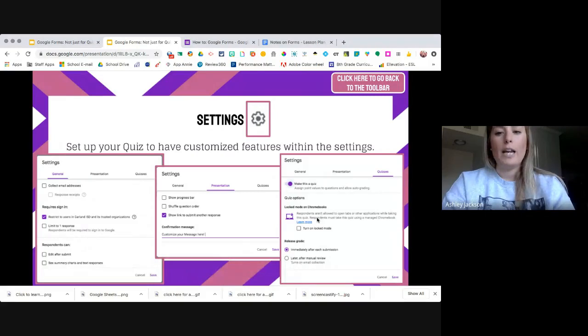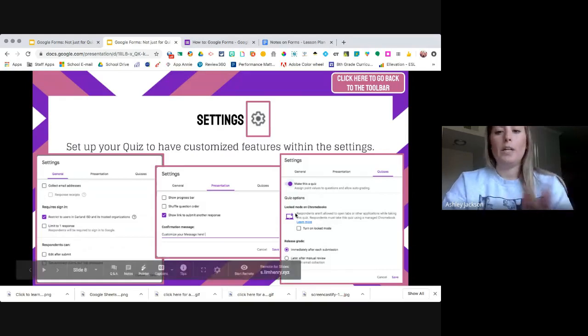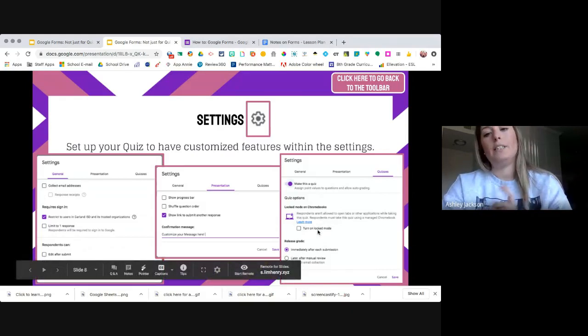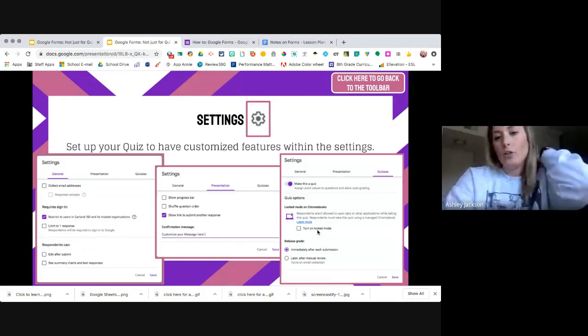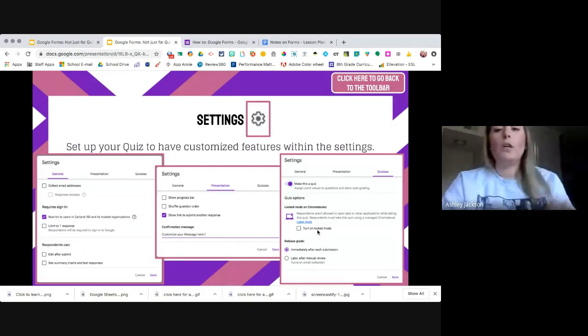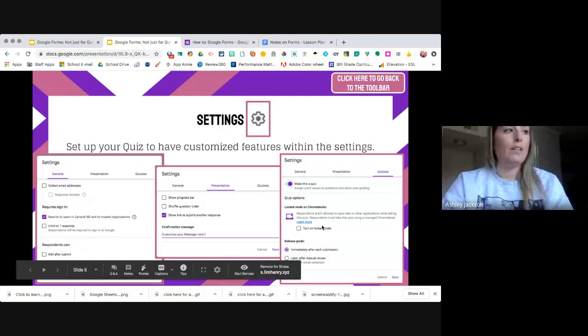So a newer option they have on there is locked mode on the Chromebooks. Since we're working and students are learning at home, this is one thing that we don't want to touch right now, just because it only works on the Chromebooks and it can actually mess with the way that phones or other devices are able to get onto the form. So for now, don't use this, but if in your classroom every single student has a Chromebook, then you can turn this on and it will go into lock mode where they cannot go into any other tab or window while they're taking the assessment. So that's a pretty cool option.